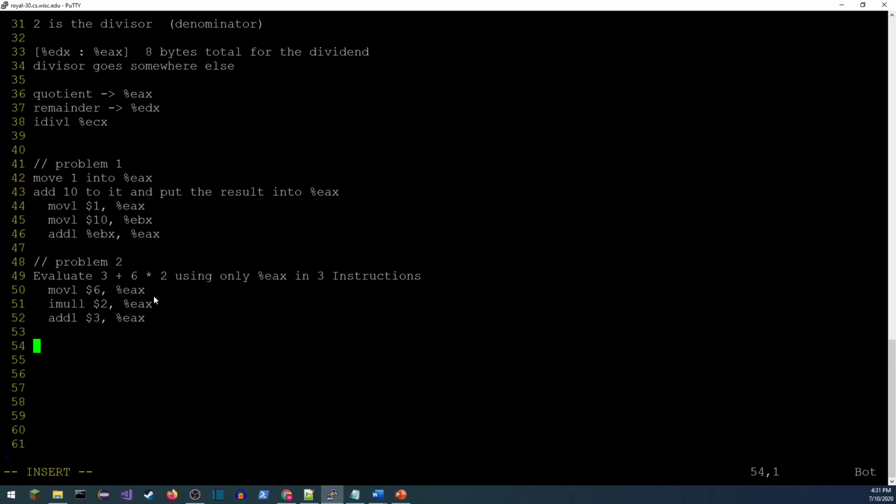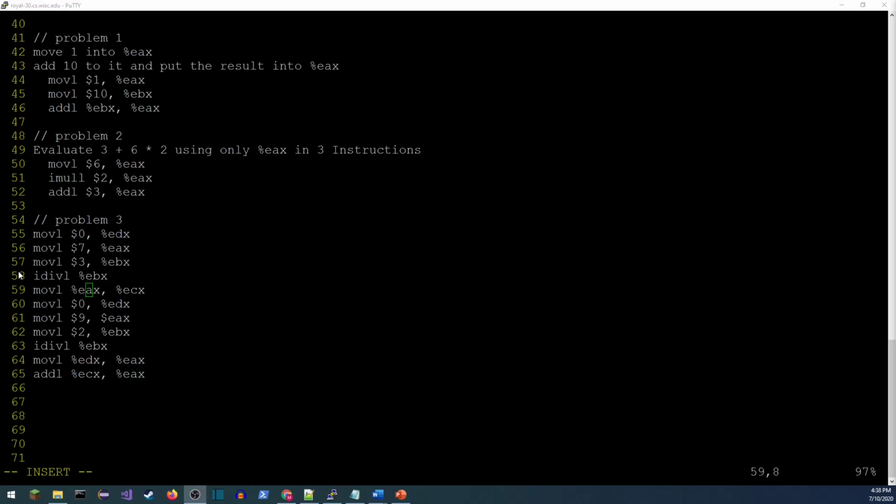Okay, there we go. All right, let me type in the problem for problem 3, and then we'll go through it step by step. All right, guys, I got this typed in. So I'm looking at problem 3. It's just a bunch of assembly instructions, and the question is asking what computation this is actually performing. So let's take a look at this. As I start at the top, I see a bunch of moves of data into registers, and then I'm going to be dividing by whatever's in EBX.